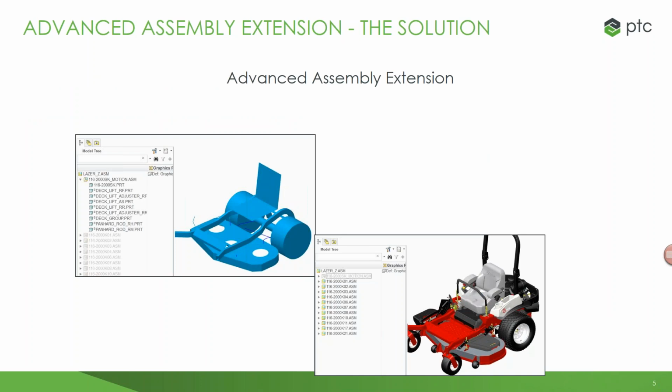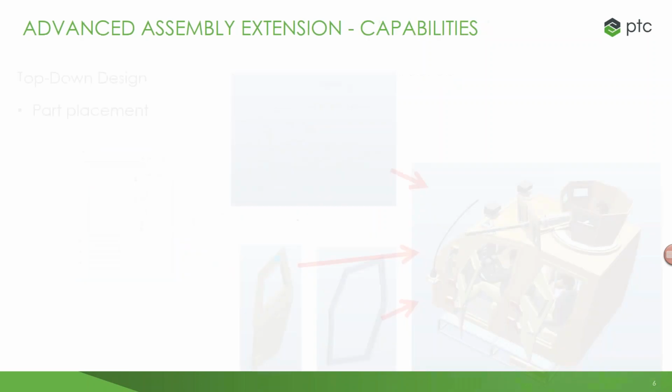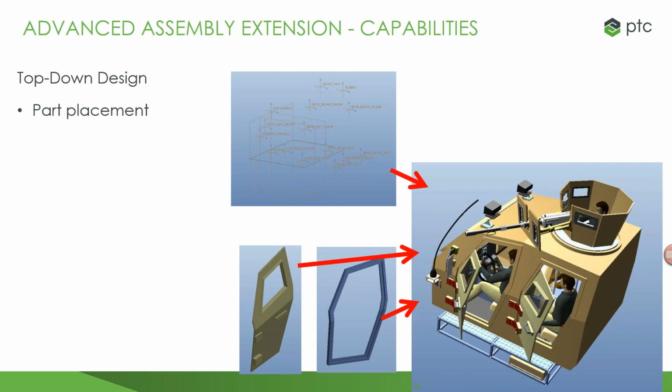And like Rob was saying, this is something that's great for large assemblies, and this works off of skeleton models, which enables you to do things much more efficiently and work with disparate teams or teams that are all over the world, and just makes for a more cohesive manner in doing these types of things. So let's walk into the capabilities and see what all this means.